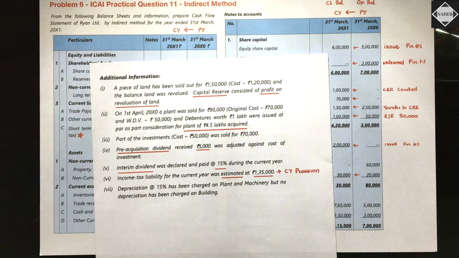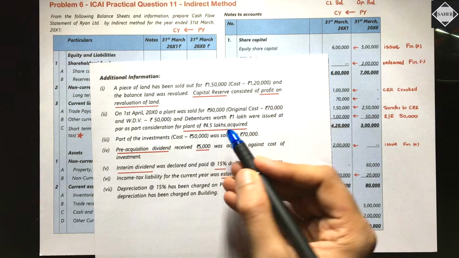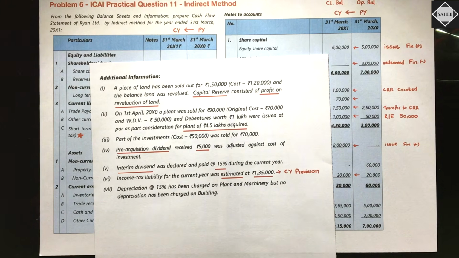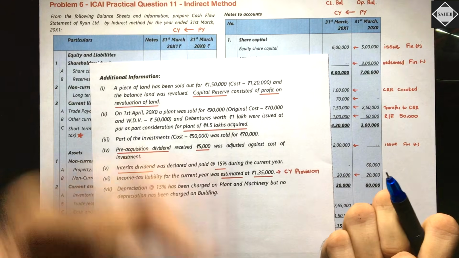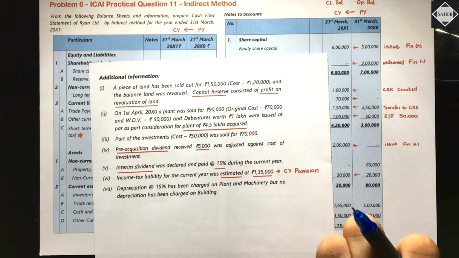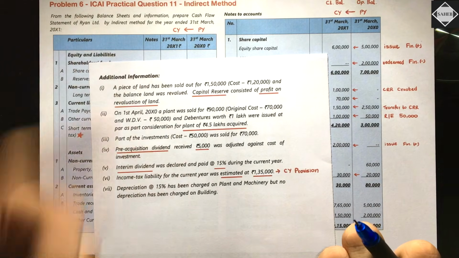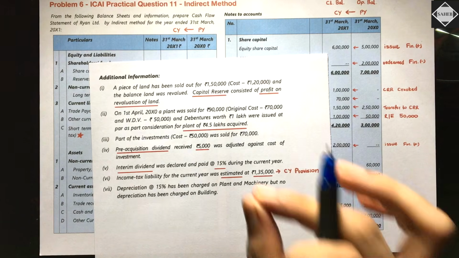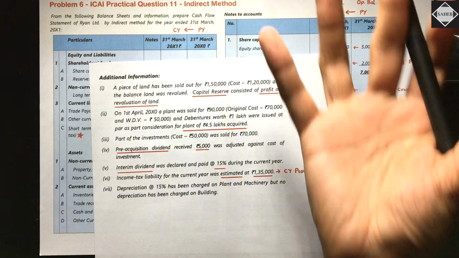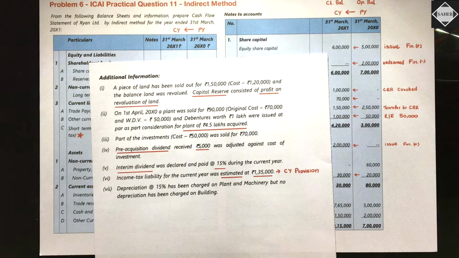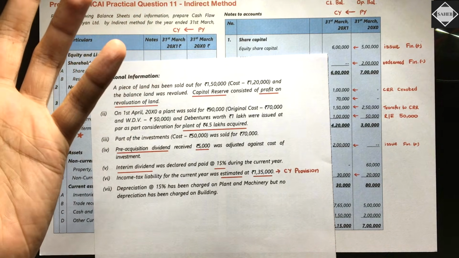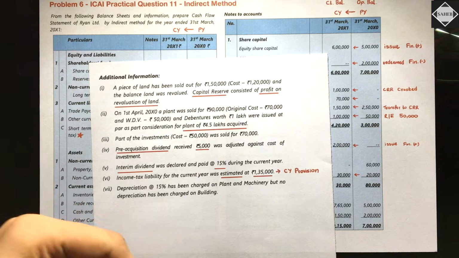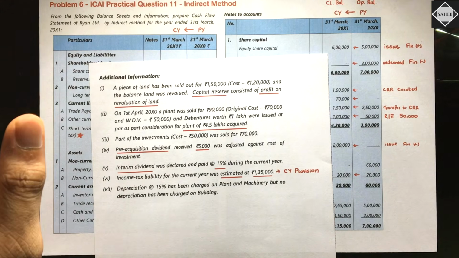So what is happening over here? Understand, we have purchased a plant of 4.5 lakhs, 4,50,000. In return, what we have given? We have given debentures worth 1 lakh. We have issued debentures for non-cash. And then the remaining amount has been paid in cash. That's what you have to understand. That's the common sense. How can we get a plant of 4.5 lakhs with just giving debentures worth 1 lakh? It can't happen. The remaining 3.5 lakhs has been paid in cash. Is it clear? Understood? Yes.